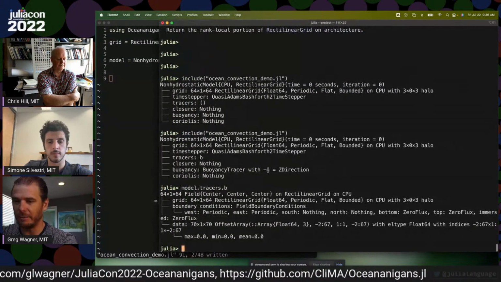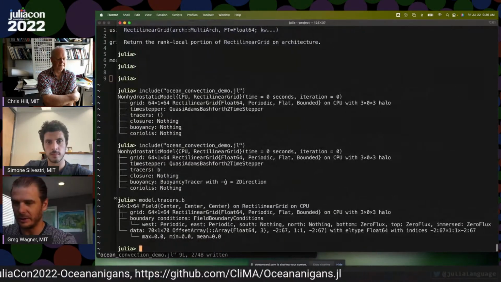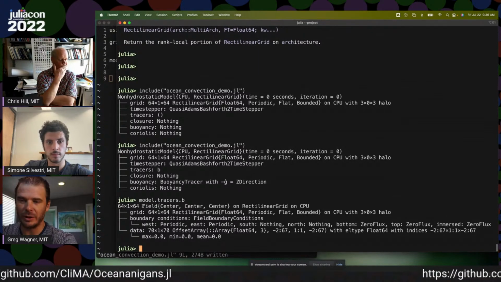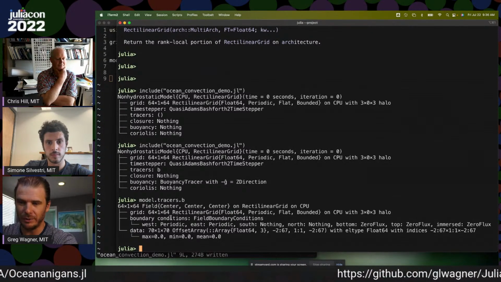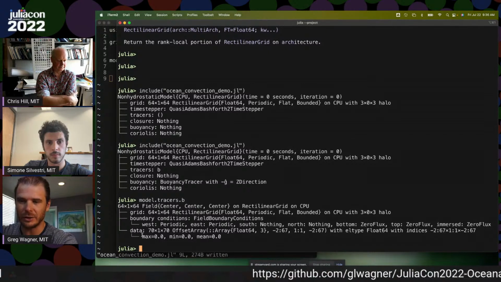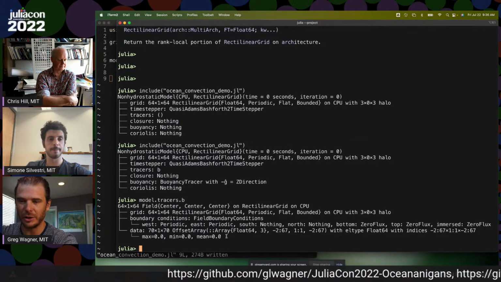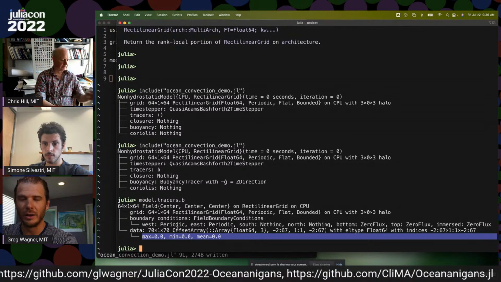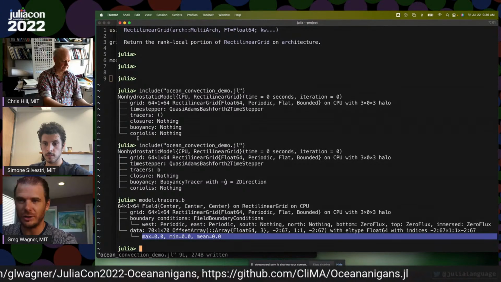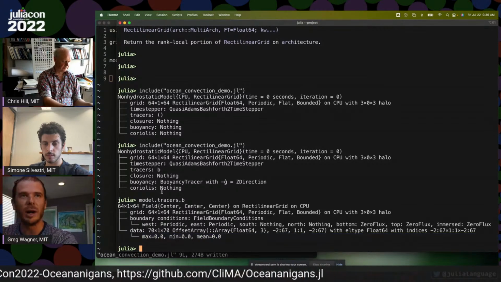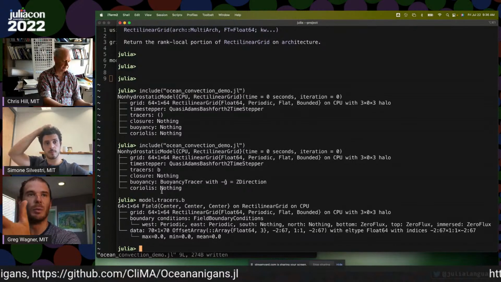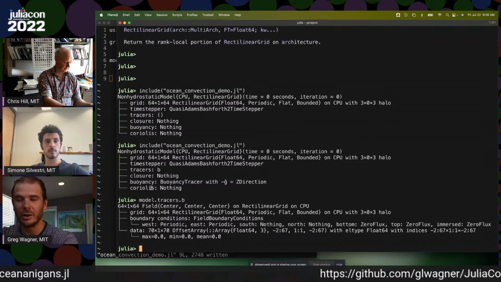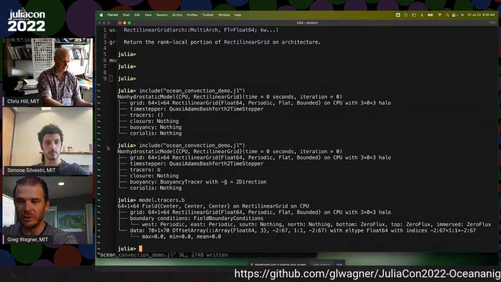That memory is wrapped in an object that we call a Field, with a capital F. You can see we have a little summary of the values of the field down here, and it's 0 everywhere. So I want to model an initial value problem in which the buoyancy is unstable initially, which causes convection. So to do that, I'm going to have to change the values of buoyancy.